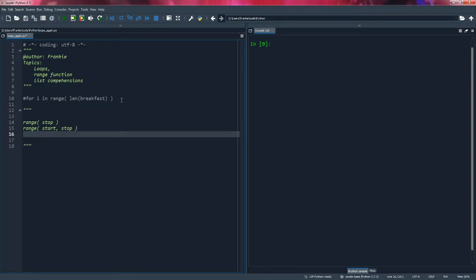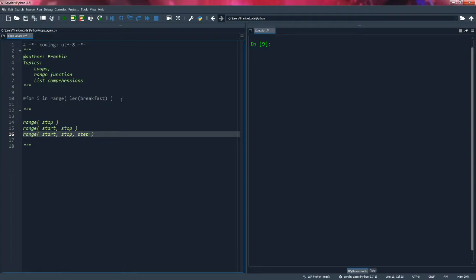The third way of calling this function is range, and we give it a start condition, a stop condition, and a step. This should look familiar to string slicing, and this is the same format. The step condition shows how much we want to jump from our start up until our stop. So if I give a step of 2 and I want to start at 0 and go up until 11, I would get nothing but even numbers.